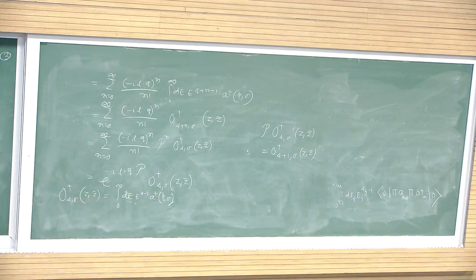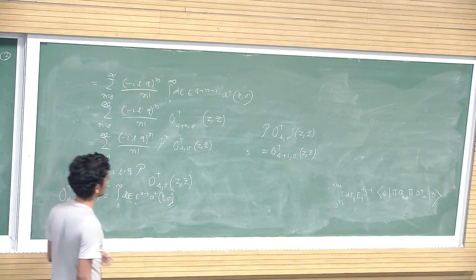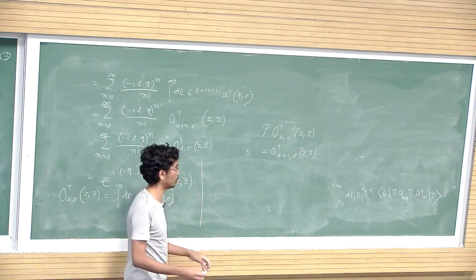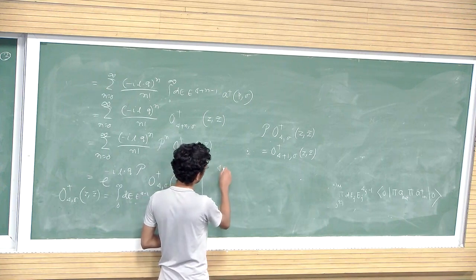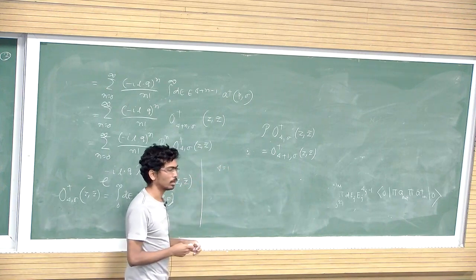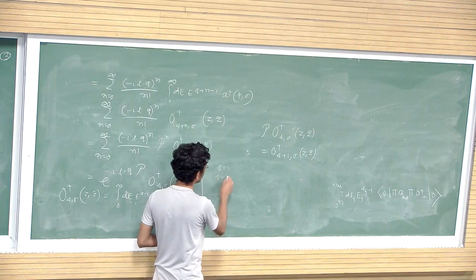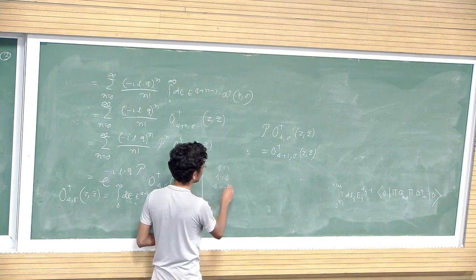Now the thing I wanted to show is: suppose your delta doesn't lie on the principal series 1 plus i lambda. Can you get those deltas from these principal series deltas? For example, the soft operators in the conformal basis. For the leading soft operator, delta is 1. For the subleading operator, delta equals 0. For the sub-subleading operator, delta equals minus 1.